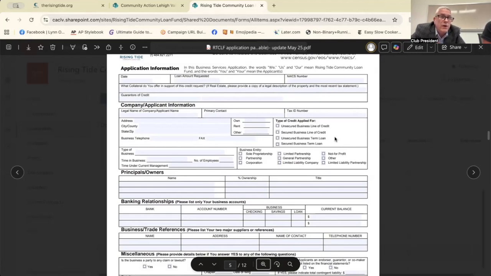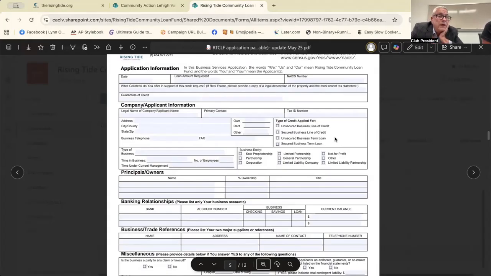The next question talks about what collateral you'll be offering. That's always a big question, and maybe Yajahira can help me with that. When you talk about collateral, are we talking about things that we own, personal items? What is collateral? Yes, acceptable collateral for the loan can be real estate if you own real estate. It can be vehicle title if you have that. Lots of times for a startup business, we also accept business assets, such as equipment or inventory that the business owns. Those are our 3 main collateral types that we use to secure our loans.